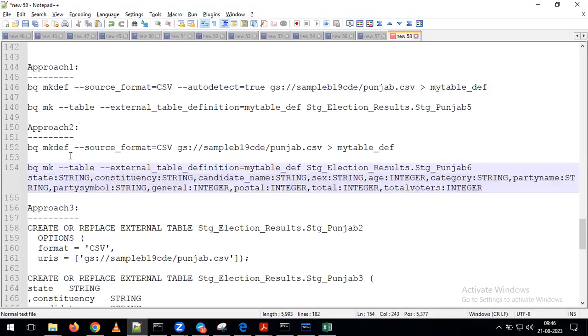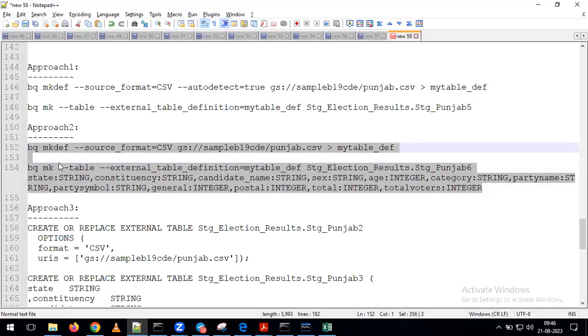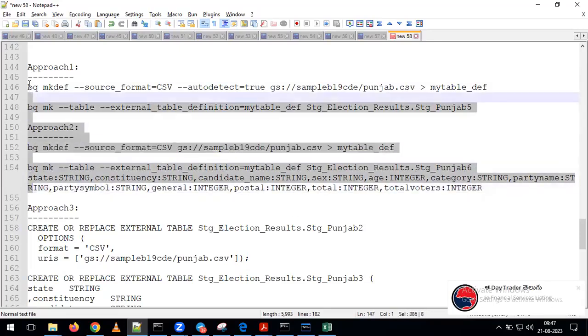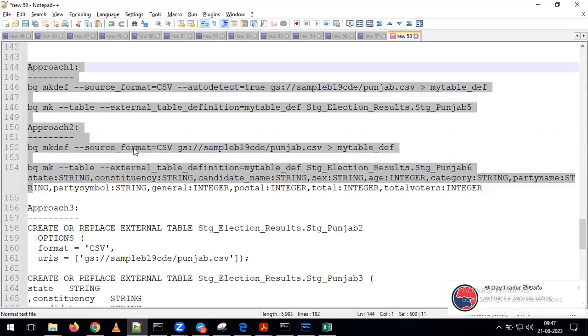Approach 1 and approach 2 both are related to the Cloud SDK. Approach 1 and approach 2 are completely the same. The only difference is that here we are not giving the schema, but in this example, we are giving the schema manually. Depending on our requirement, you can go for approach 1 or approach 2, but as part of the classes, I am trying to explain all the approaches we need to follow as part of creation of the external table. Okay. Any question on these two approaches, please ask me. Is it simple or complex? It's very simple, and whatever way we created the internal table, the same thing we are doing for the external table also.